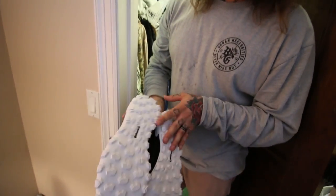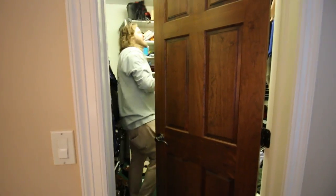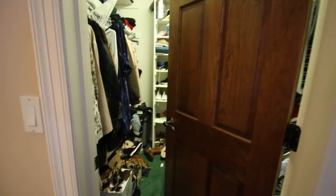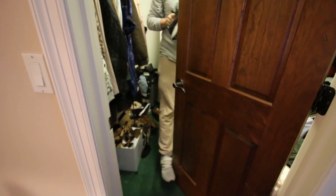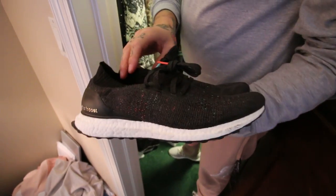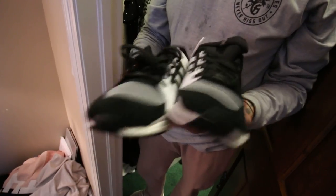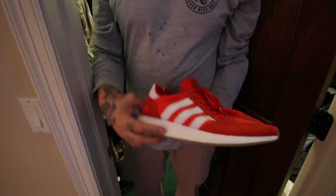Oh my god, yeah, those are awful. Yeah. I got them for running in mud. Yeah, maybe if you did a lace swap. And then I never ran in the mud. Iron Man. One triple black. Nice. Local pickup. Caged. I didn't get those. You could have. You gave them to Will. Yeah. Concepts. Oh, concepts. Mm. Red Anikis.